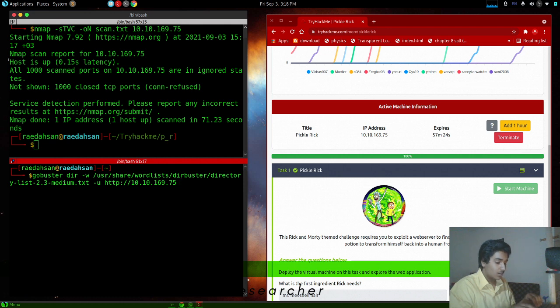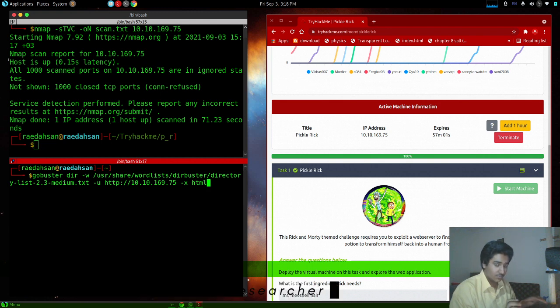Now we are also going to specify an X tag. Here X stands for extensions in GoBuster. This tells us that we can specify what extension files we need GoBuster to bust for us.